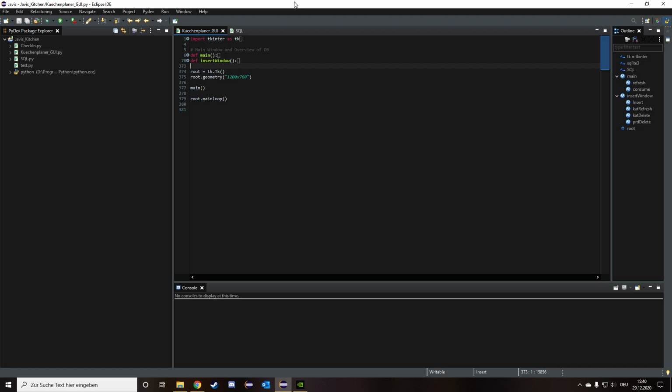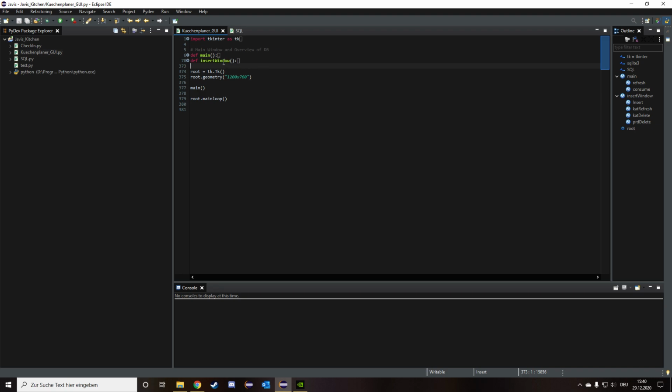One of these things is managing my stock hold for food and, yeah, I don't know what else, but we started with food. Because there's always a problem at home that me and my wife don't really know what we have in stock, or whether we have to go and buy something.